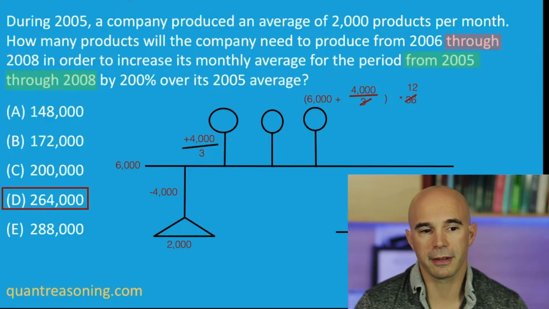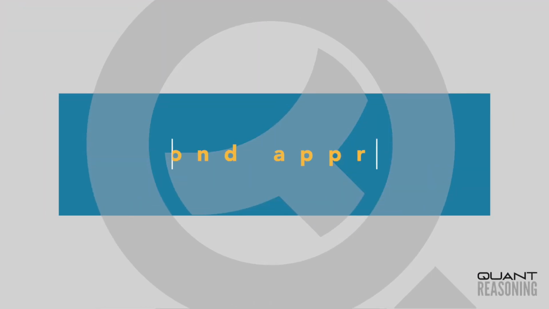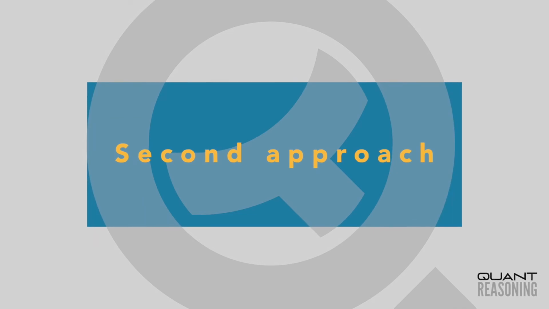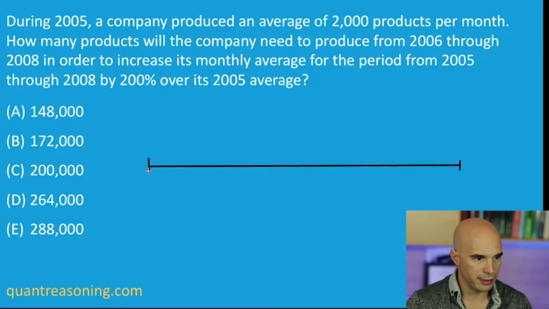So I think this is a perfectly fine solution. It's not what I would have done, but it's perfectly fine. It does require you to be quick with the arithmetic, though, to solve it in 2 minutes, right? So what I would have done is I would have said, look, in that first year, which really wasn't very good because we want to increase our production by 200%, in that first year I produced 24,000.